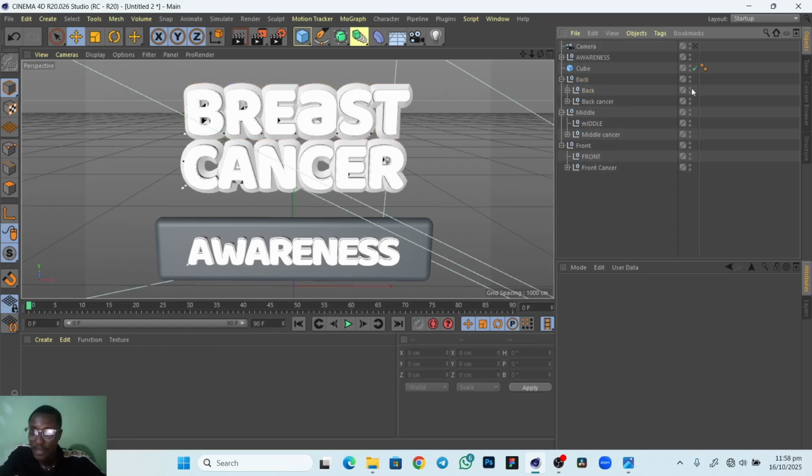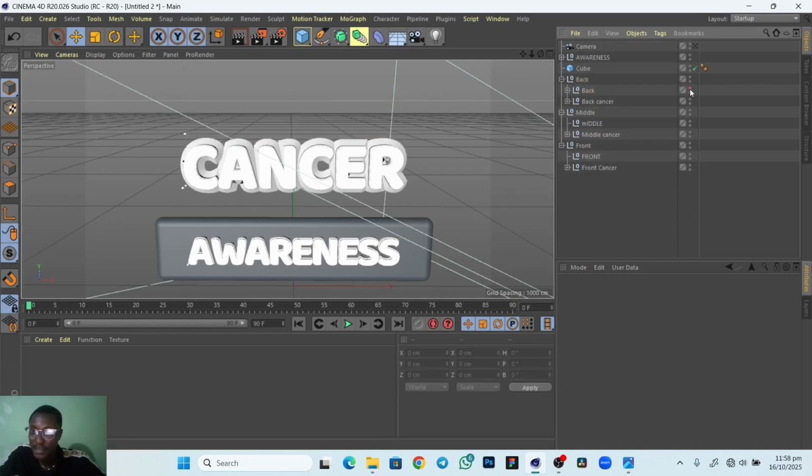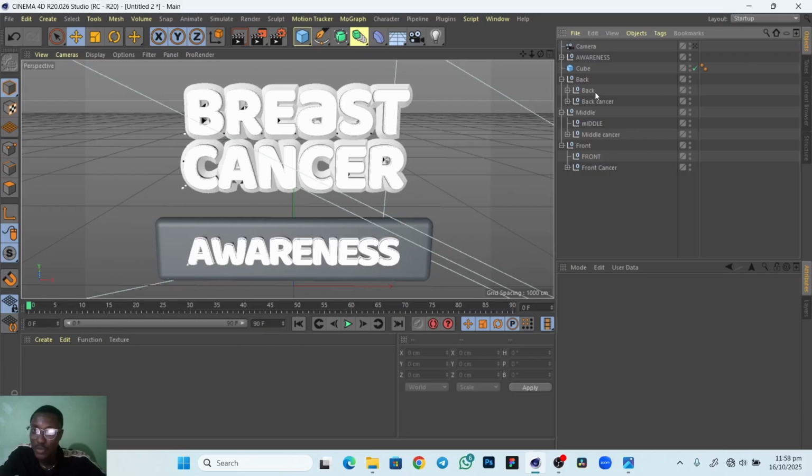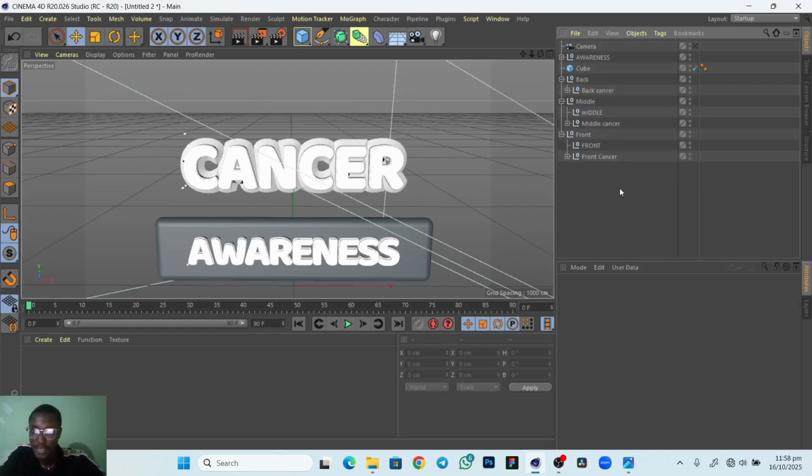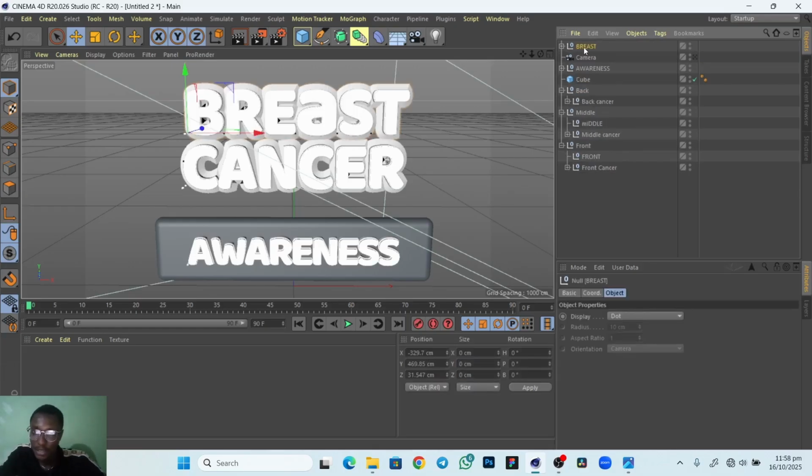So this will be the back. Yes, this will be the breast. So we will rename it to breast. Then you copy it, like Control X, you cut it and paste it here at the top. So we have, you go in again, we have the cursor in the back, in the middle, and in the front. So we are going to separate the C's in the back, middle, and front, like how we did for the breast. So you move in the back, middle, front like this.